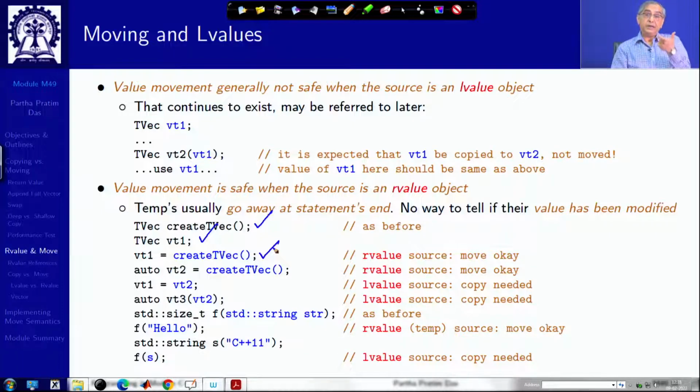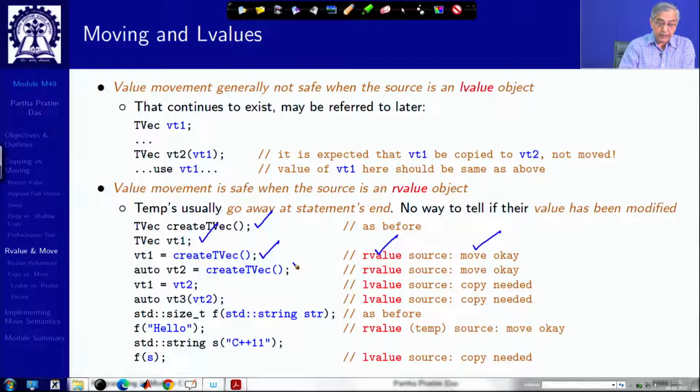Now, the return of create tvec is a temporary object which will get destroyed anyway at the end of this call. So, if I move that to Vt1, I do not lose anything. So, it is an R value and naturally move is okay.